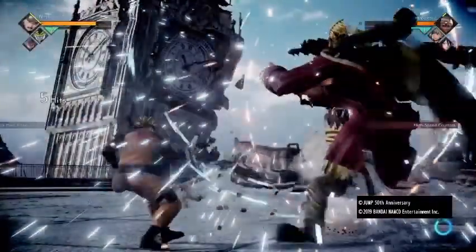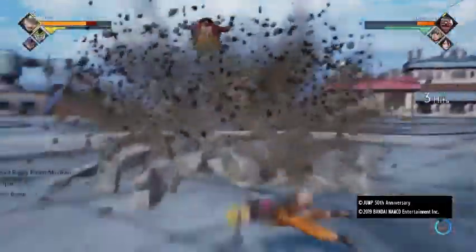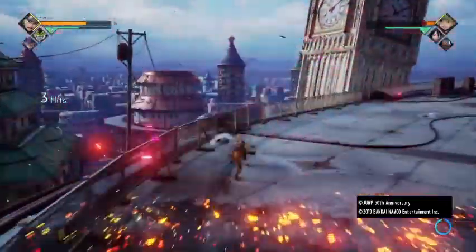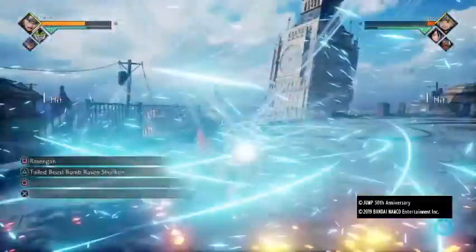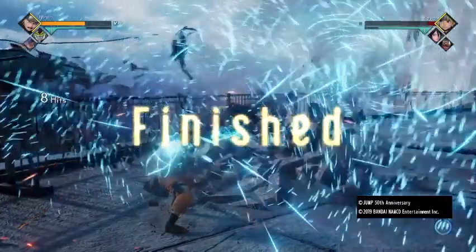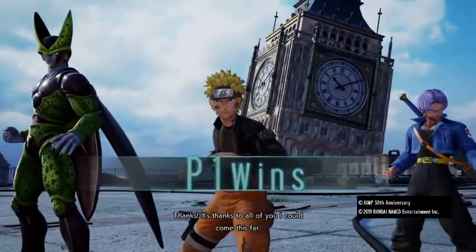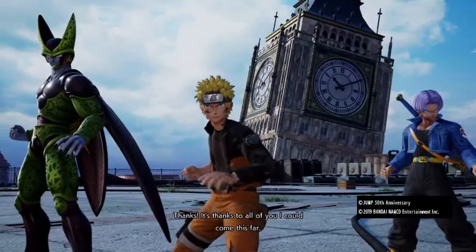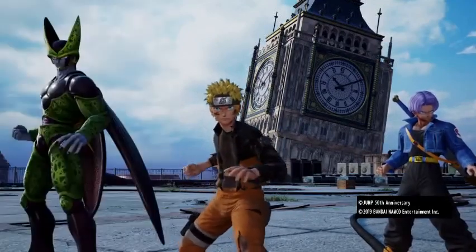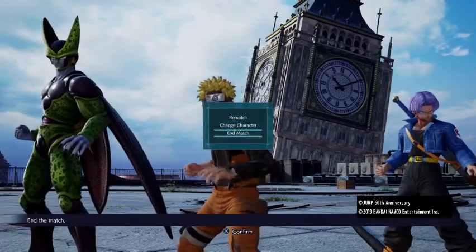What's the move called? It's called Tail Beast Bomb Rasen Shuriken. That's what it's called. And then finish you off with my Rasengan. Boom. When father faces son, father always wins. Anyway, I won. Dude, I think I'm going to be a Naruto main, bro. This is amazing. I love his moveset.